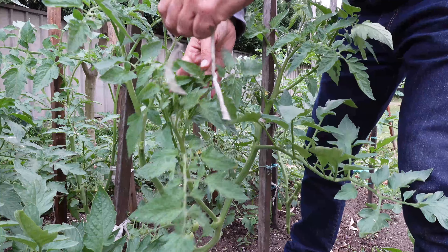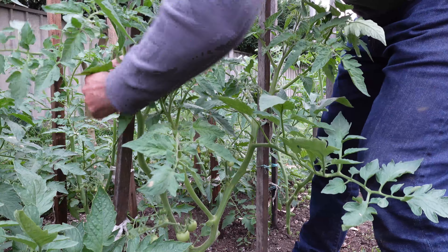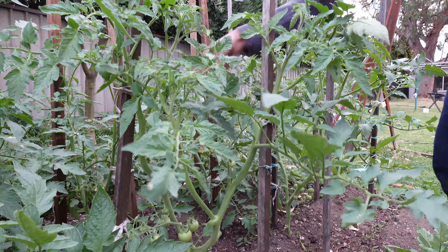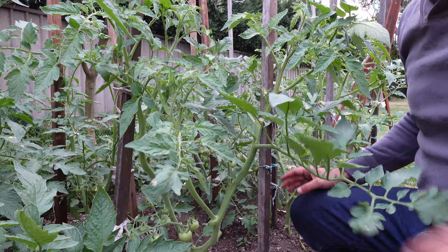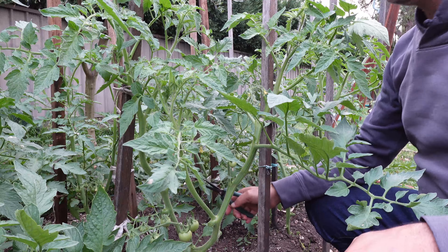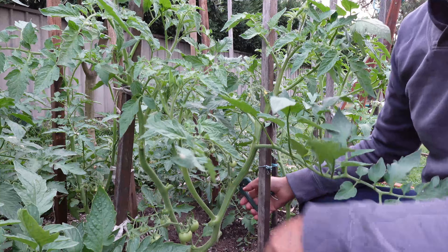There you go. Again, making sure it's adequately supported. I will need to put a second stake for this one. But at this stage I'll just let it be. Put the string above the cluster of flowers. That at this stage is pruned. I'll try to look at it now, see if it needs any more pruning, but that's fine. I will maybe just take off the occasional side shoot that I see coming up. I do have a few leaves at the back that I might get rid of, but at this stage I'll leave it. As you can see, most of that plant is open. I will have to put a stake for this, but besides that it's looking pretty good.